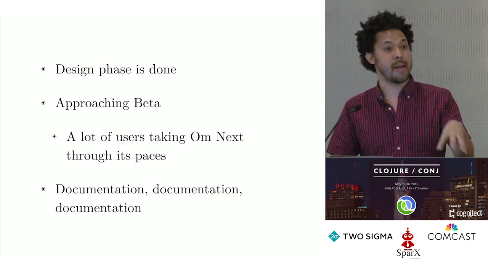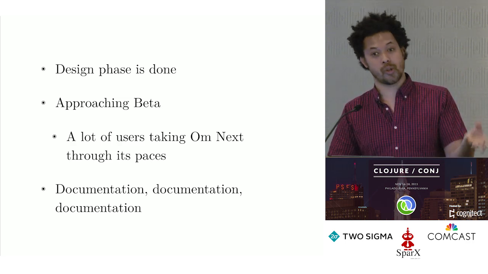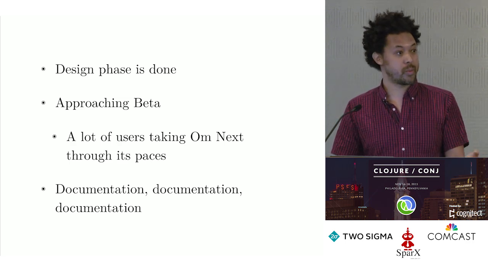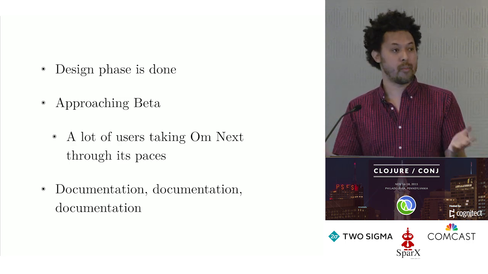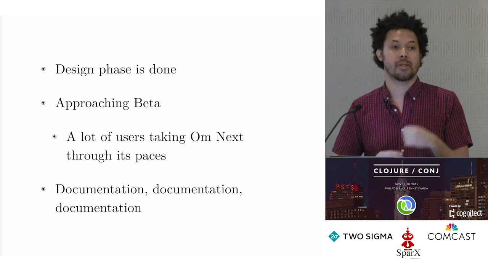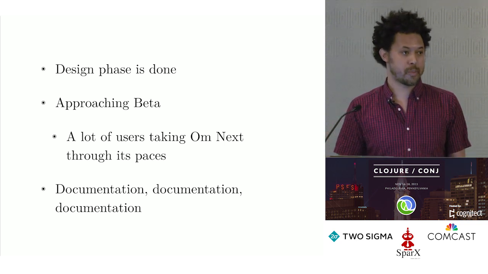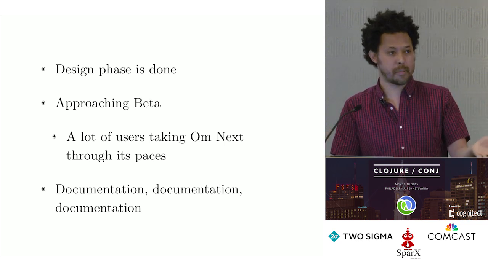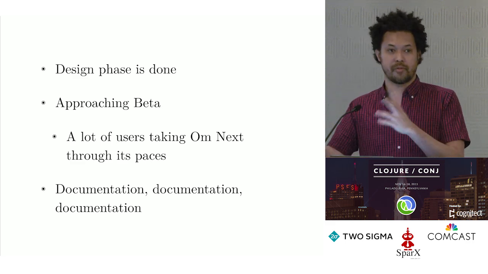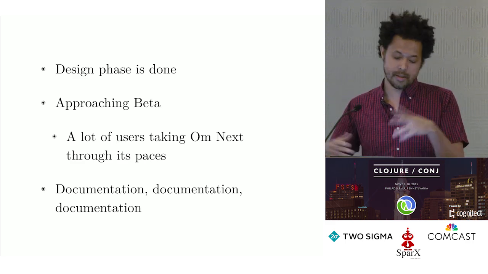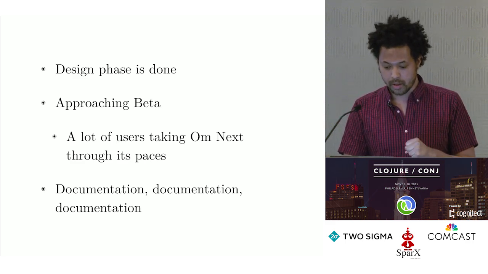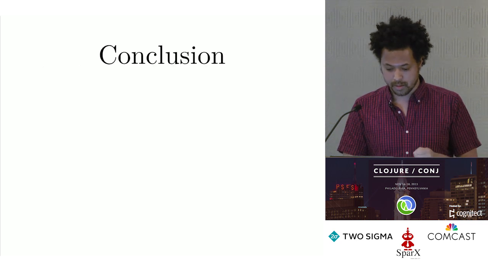This is probably the first time that I've enumerated the big picture and why OhmNext works the way that it works. Over time, we will probably do a lot of documentation, so it's clear how the various patterns work, like, show me the optimistic update example, or show me how to defer a query, and so on and so forth. That's going to appear rapidly in the next few months.